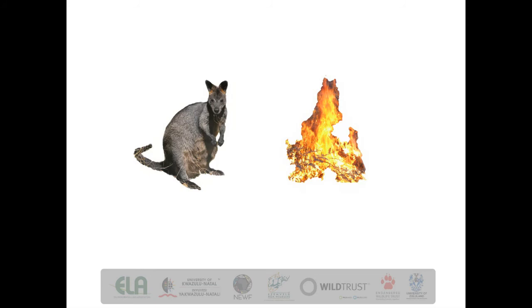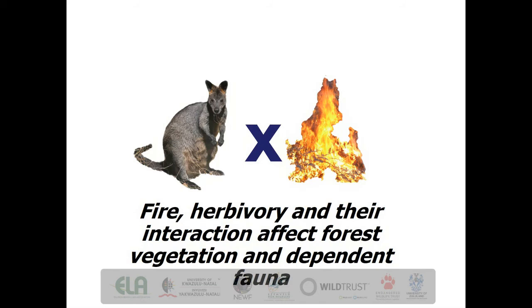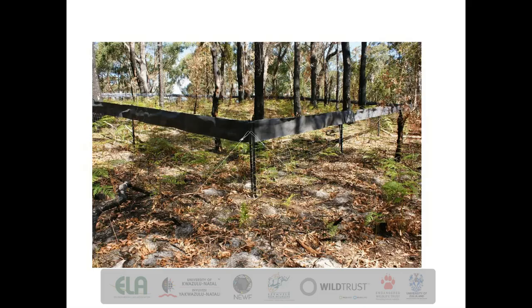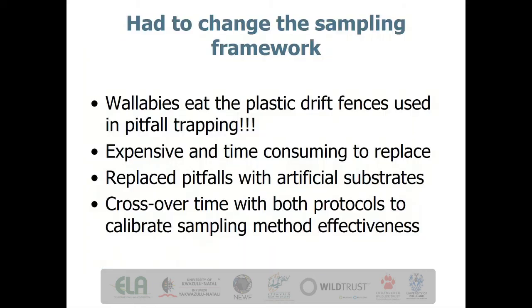So we have increases in macropods, we have recurrent wildfire, and we have an increase in browsing pressure across the park. So we wanted to look at the impacts of this, and we put up a whole series of artificial fences, exclosure zones, and as part of the work there, we were also using drift fences with plastic drift material to exclude animals and to capture things on the ground, particularly small mammals and reptiles.